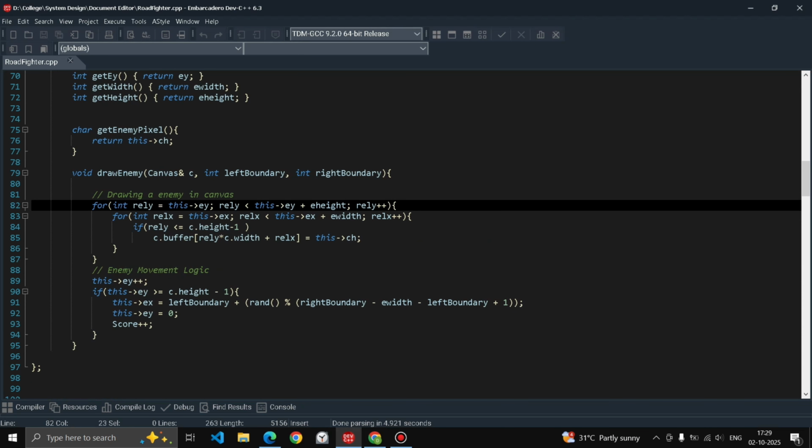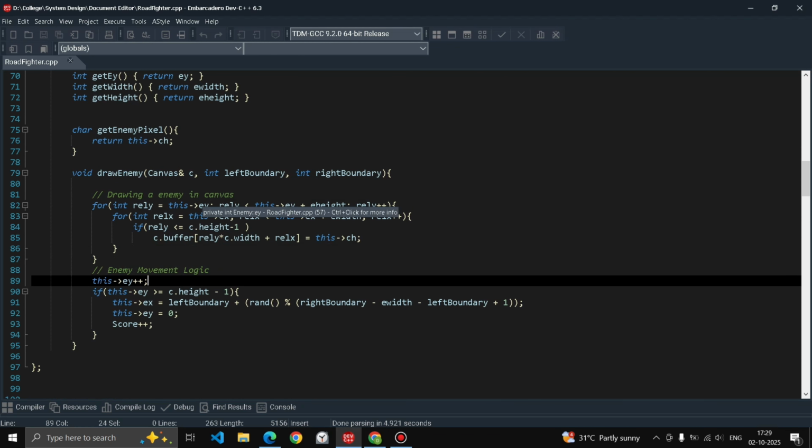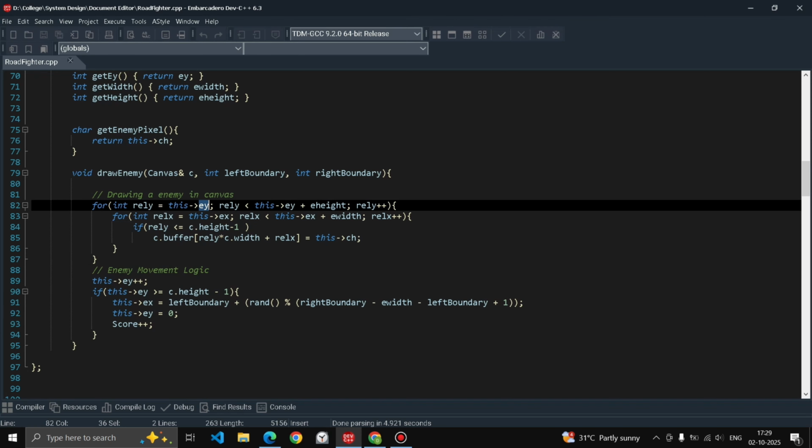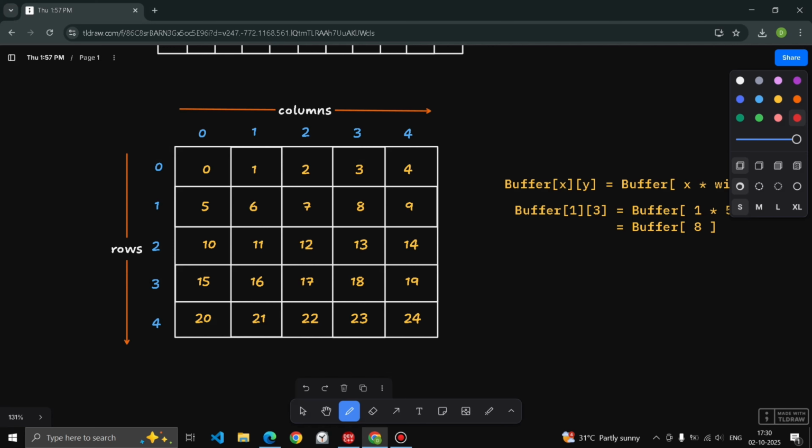So what we are doing is using a relative y position, going from ey, the current y coordinate of the enemy, to that y coordinate plus the height of the enemy. On each coordinate, for example, if we are at this one, from this we are going to add 2.